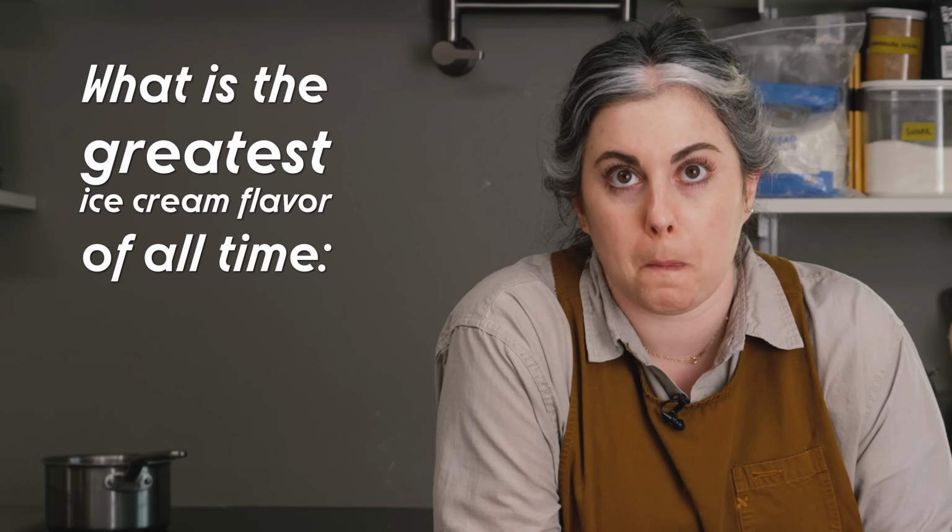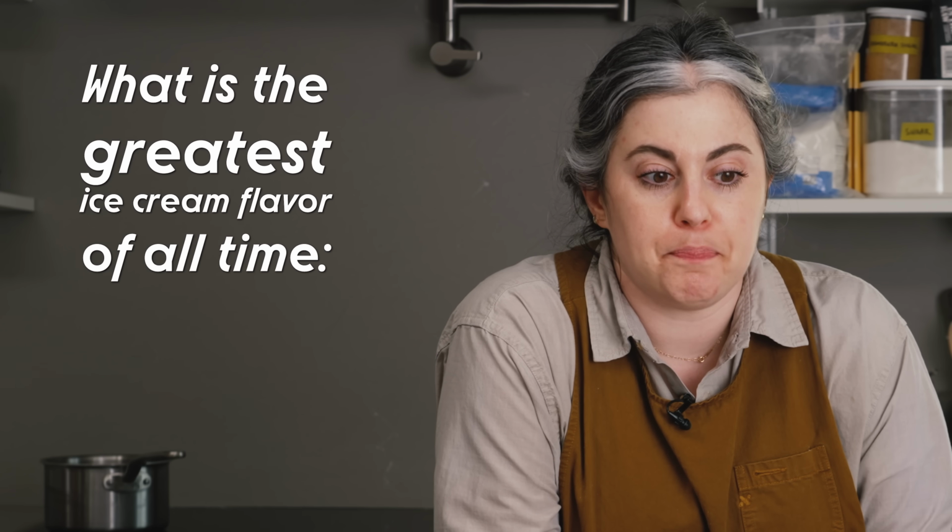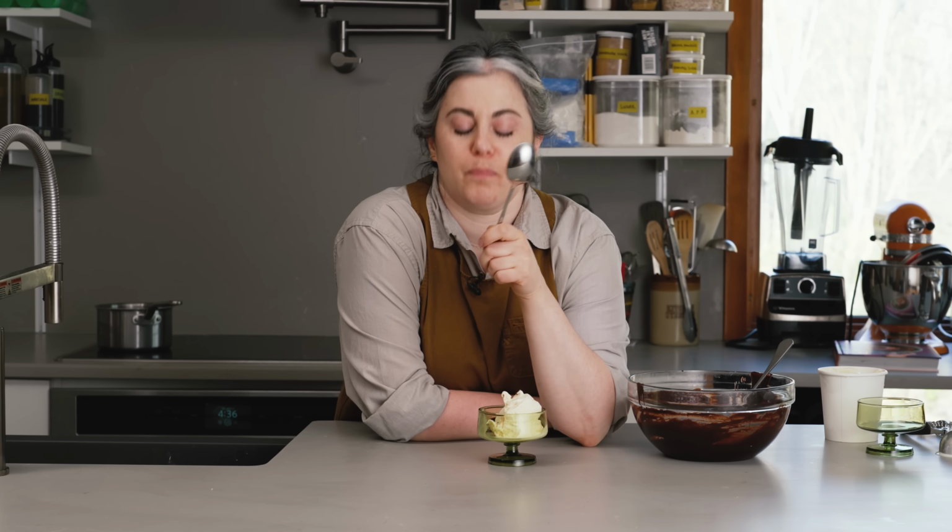What is the greatest ice cream flavor of all time? Coffee Oreo. When we get our ice cream maker, I'm gonna make coffee Oreo ice cream. This is good.